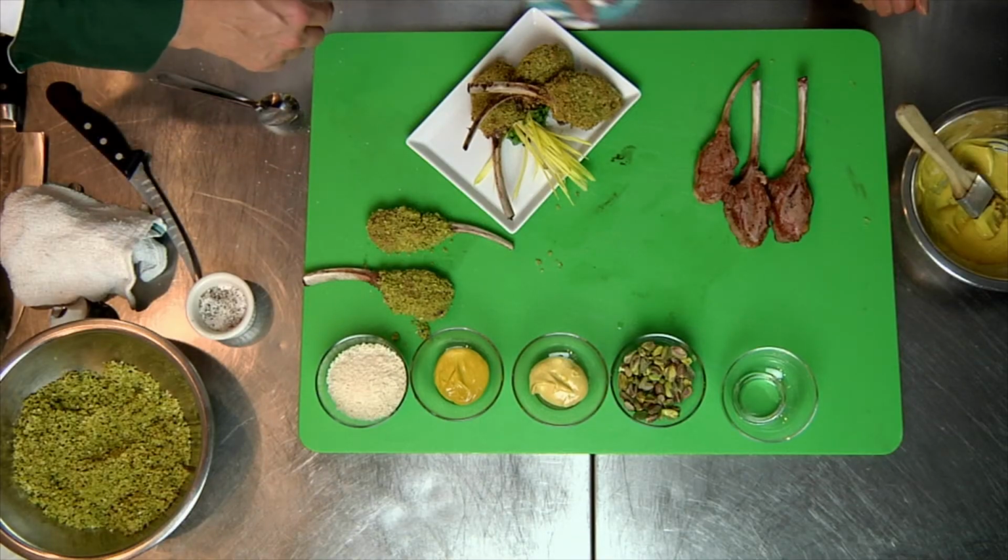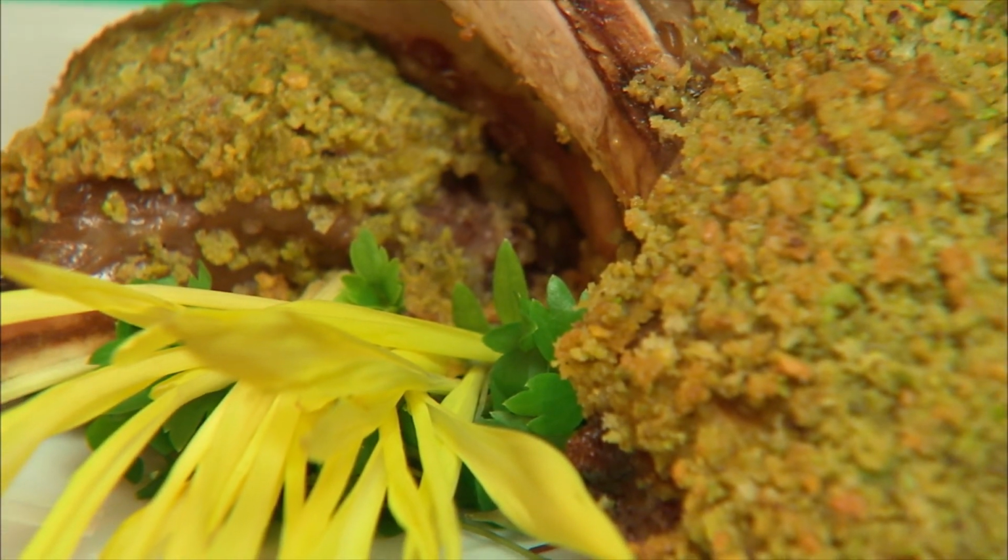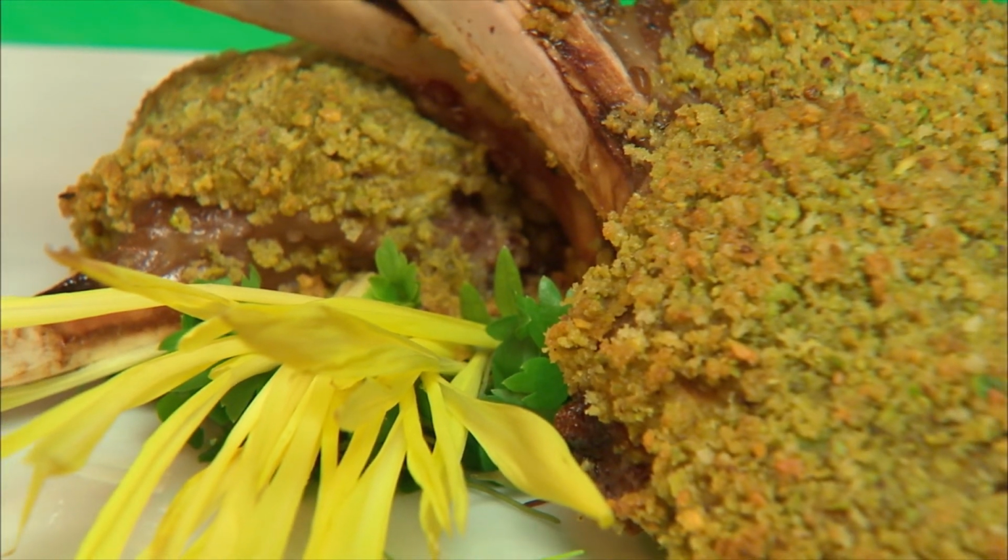You have a nice mustard pistachio crusted lamb lollipop. And basically when you're going to eat this, you pick it up and you can eat it like a lollipop. Appetizer, just in time for the holidays. Well, let's see how we did. That's really good. Really moist. The mustard, not real powerful. The pistachio, you get a little bit of everything. Really nice dish. The finished dish is very impressive and it is really tasty.